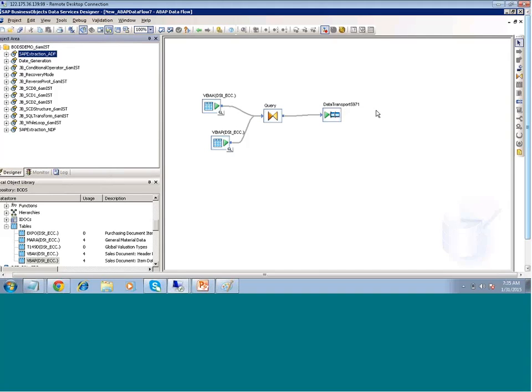So whenever you try to extract data from the SAP system using the normal data flow, BODS will generate a native SQL query, and that query will fire against the SAP system. Then the function modules that we have will convert that SQL code into native ABAP code, which SAP will understand. That is one thing.